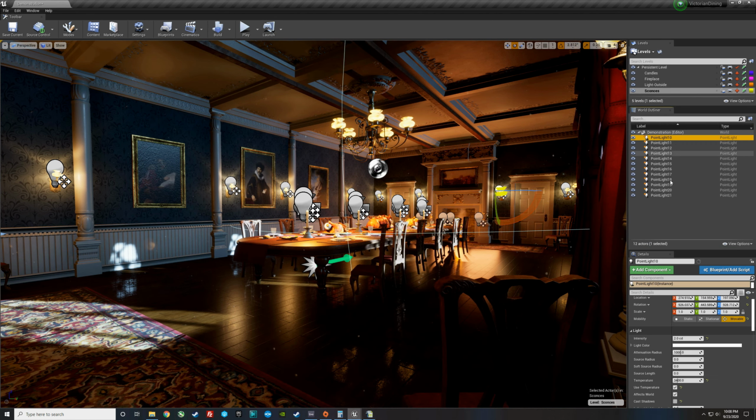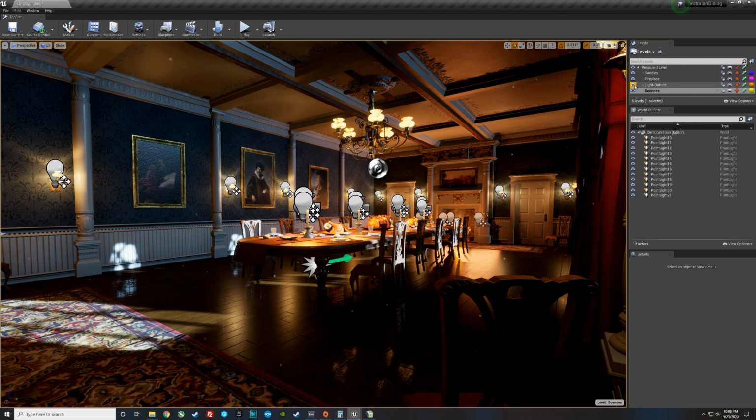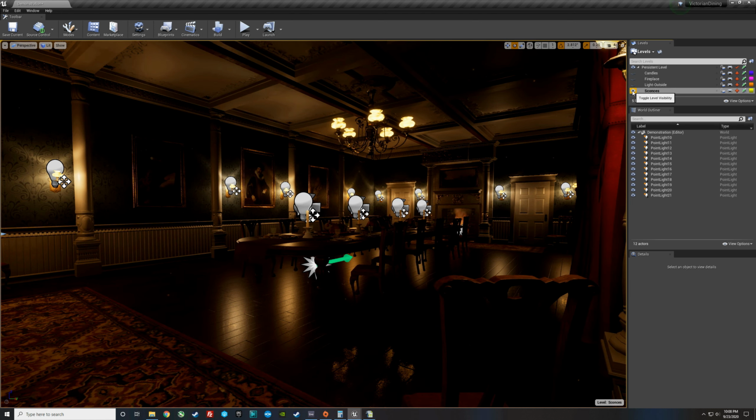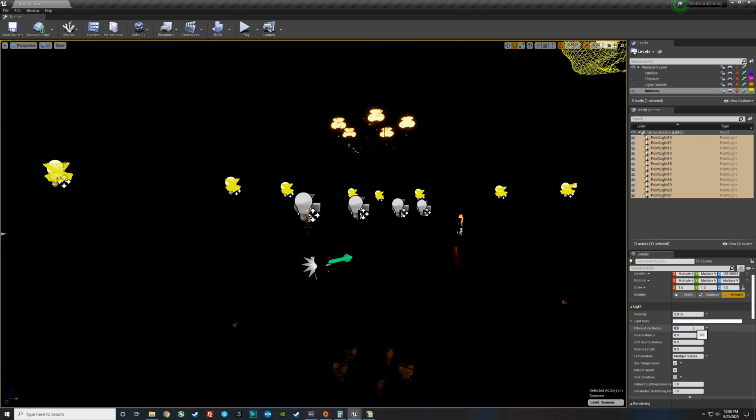Second thing, now that we have these all in their own group that we can turn on, we can see how much light is actually spilling into the rest of the room. So I'm going to turn everything off but the sconces. So now this is just the sconces, and you can see we're getting some nice light on the ceiling, nice reflections on the floor. But we're going to grab all the lights as we did before, and we're going to take the radius down to 0.